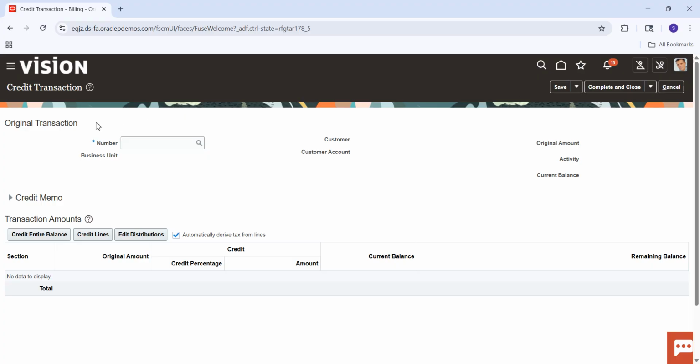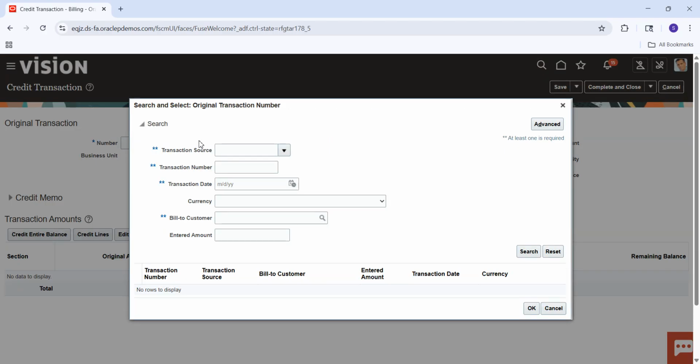Click on Credit Transactions. It will ask us for the original transaction. The original transaction is the actual AR invoice that we have created. Let us search for that. In the last session, we created one AR invoice where the bill-to customer is my name. So let us search for that.